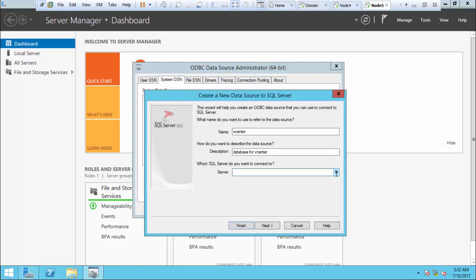Click on the drop-down menu, because the SQL Browser will push it on the network. It is your node 4 Hyderabad instance, it will be selected automatically, or otherwise you can give the node 4 machine name, slash, and instance name.